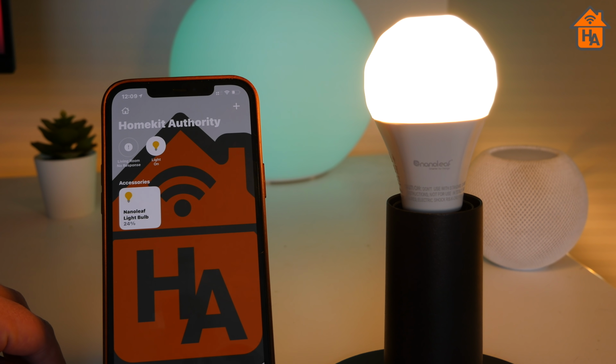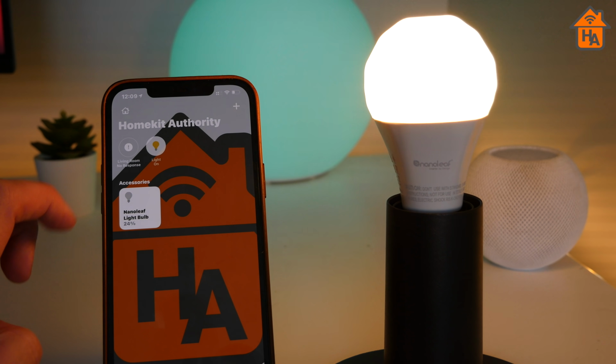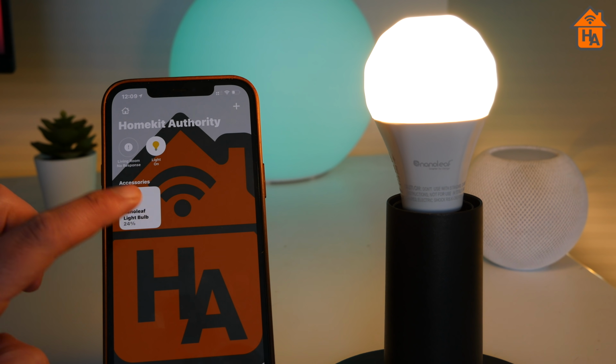So connecting via the Thread option, the Nanoleaf Essentials will connect using this technology and appear in the Home app as normal. Although you won't notice anything different just by looking at it, and you don't specifically get any additional features. But the biggest difference is Thread responds faster than Bluetooth and offers a better range.